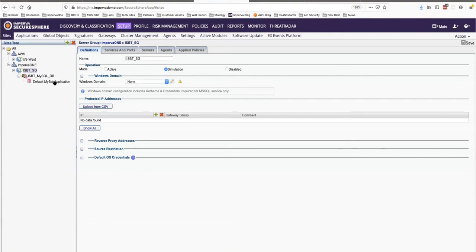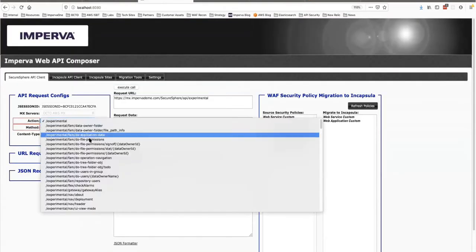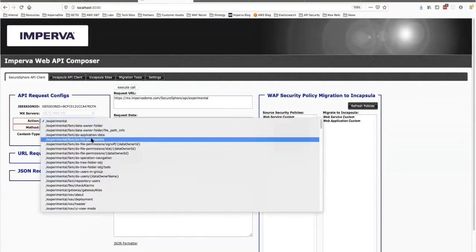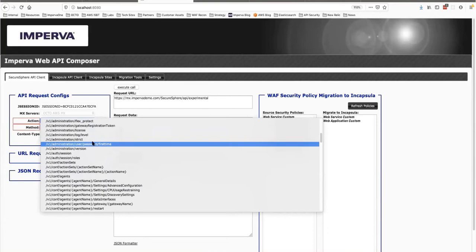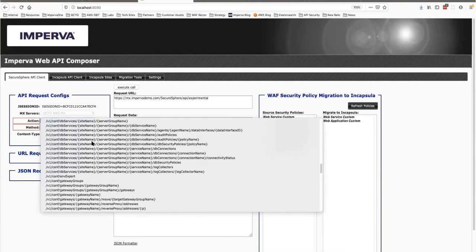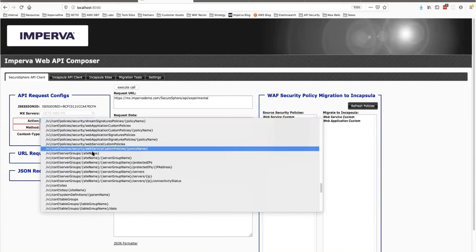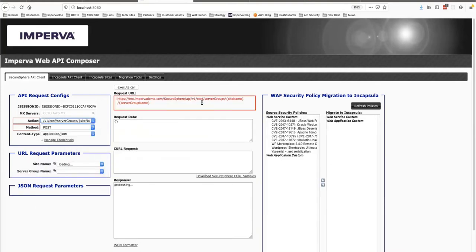If we're looking to secure these applications, we need to have entries here in the site tree for anything that we're looking to protect, right? So one of those tasks that you may want to do is tie into your CMDB, and any new web properties or any new assets that are entered there, we might want to create that automatically in the manager to say, hey, I'm going to protect this site as well. So if I scroll down here, I can look at creating a new server group, for example. I can simply say, I want to add a new server group, and this is my new application.